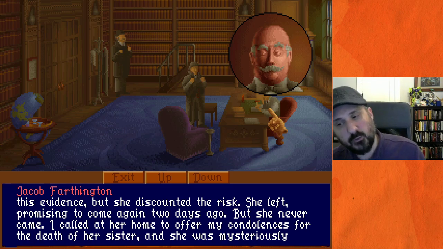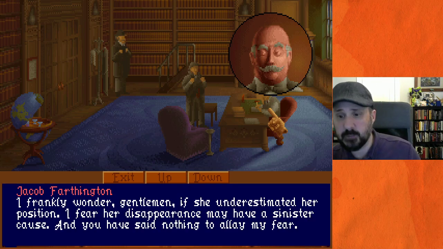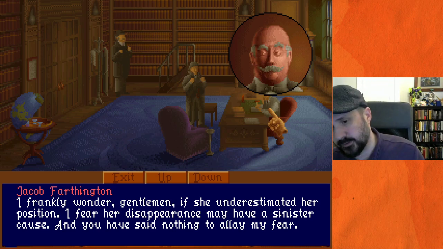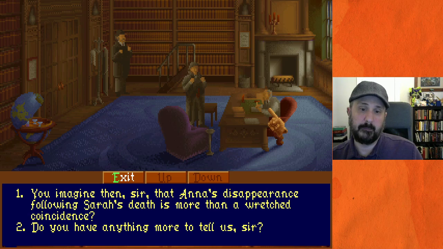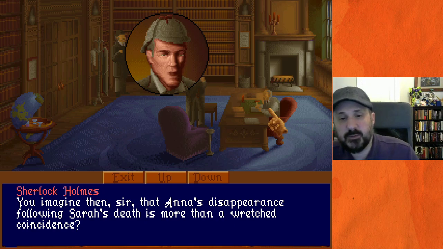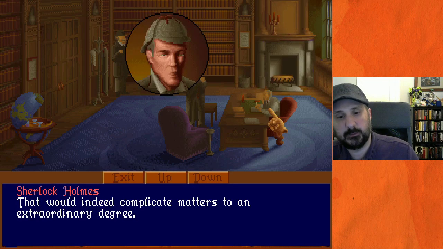I called at her home to offer my condolences for the death of her sister, and she was mysteriously absent. I frankly wonder, gentlemen, if she underestimated the position. I feared her disappearance may have a sinister cause, and you've said nothing to allay my fear. Oh, indeed. You imagine, then, sir, that Anna's disappearance followed Sarah's death in more than a wretched coincidence. I may say, gentlemen, nothing more.